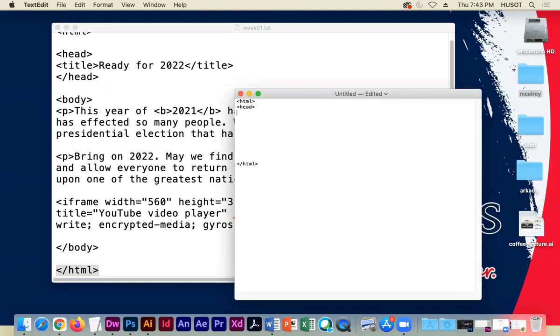So I'm going to hit return, and I'm going to do less than symbol / HEAD, greater than symbol. All I'm doing is setting up my bookends that I want to put my stuff inside of. So I'm actually going to open a body tag and close a body tag and then put all the stuff I want to appear on the page inside of it. So the head tag is just telling this HTML document that anything inside of this tag, open and close, is the stuff behind the scenes.